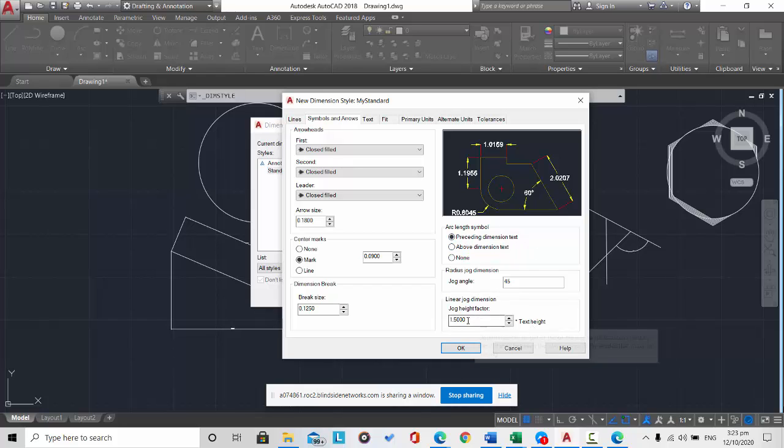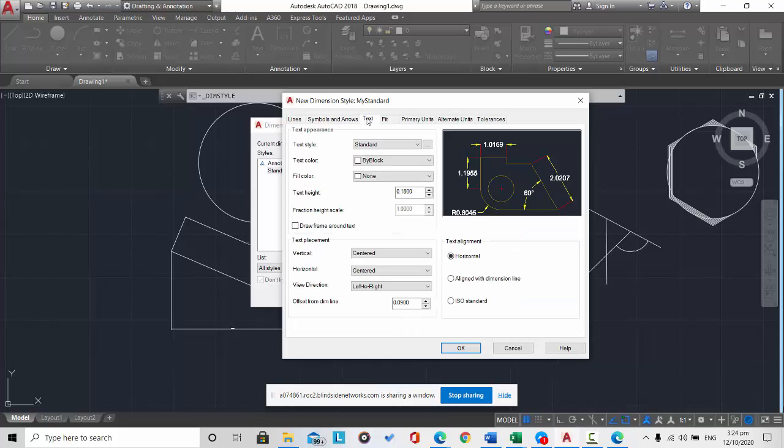The text height, ayan, pwede natin baguhin yung text height, let's say gawin mo siyang 2. Yan. So pwede mo siyang gawin 2 para lumaki yung text. Okay, let's 3. Okay, hindi siya masyado nakikita. Ano bang size nito kanina? Alam ko 1 lang siya, di ba? So this is the height factor.